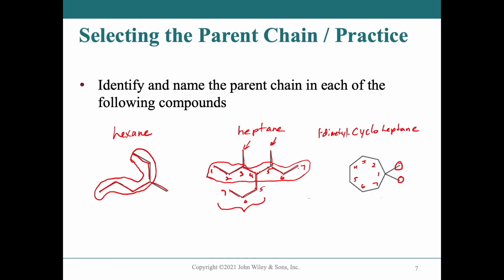This one over here would have been, we haven't gotten this far yet, but just as a preview, since we chose that this was going to be the longest carbon chain, we want the substituent, which is this guy, to have the lowest number possible. So it's going to be on carbon 3. So this one would be 3-methylhexane.